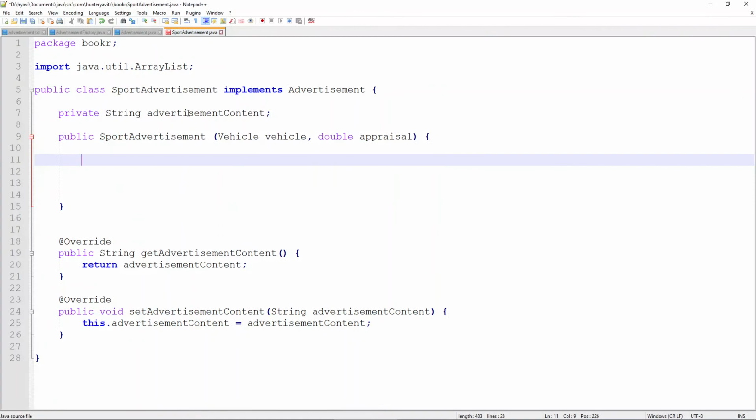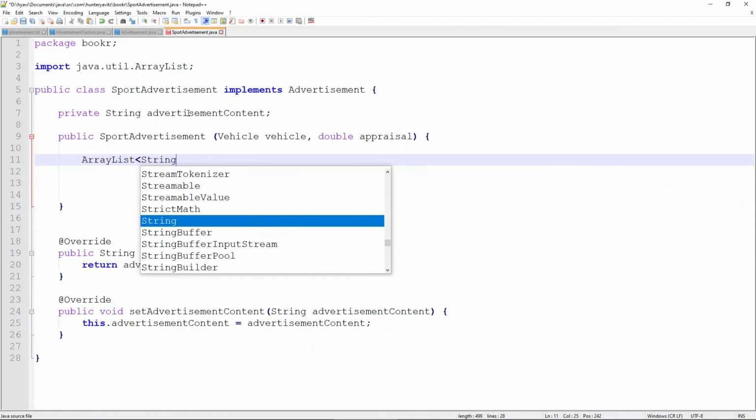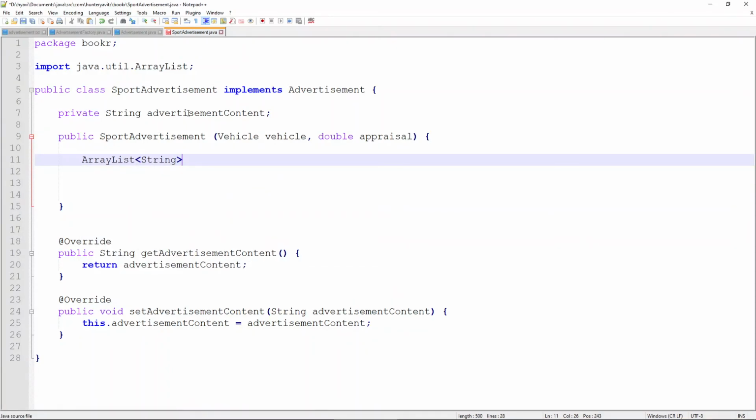Now in this, we're only going to have a few lines of code here. We need to define an array list that we've imported, and this array list is going to be comprised of strings. This array list is going to be pulled from the text file, and then we're going to iterate it to pull which one of those lines we're going to need depending on whether it's utility, sports, or luxury. So this array list of strings that we're going to call the template advertisement file is going to be set equal to the file reader that reads that file.